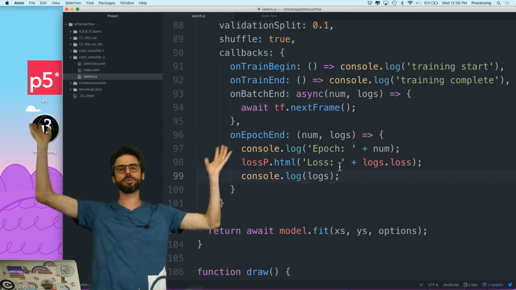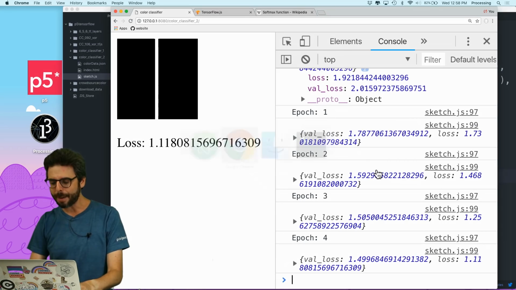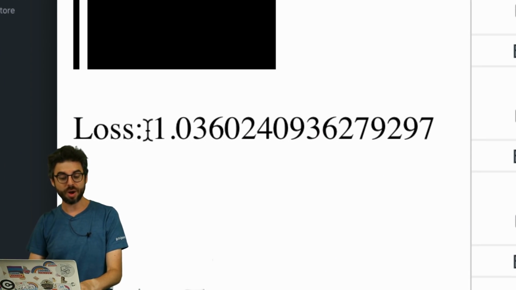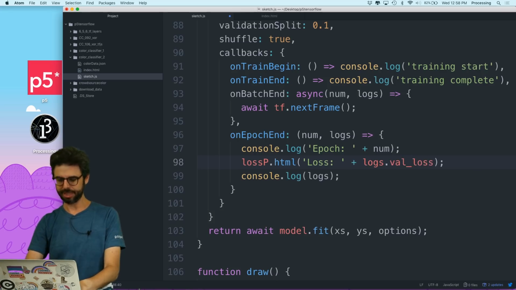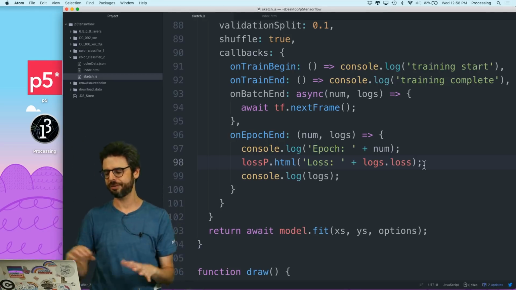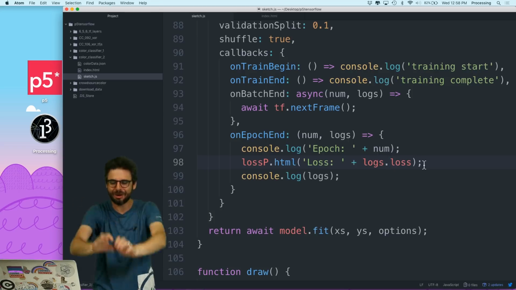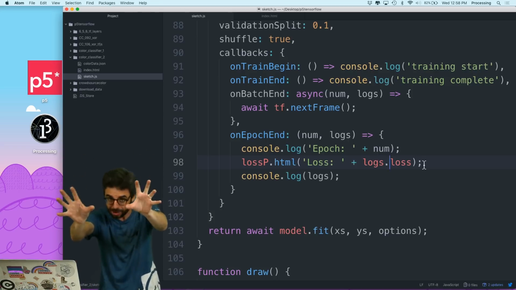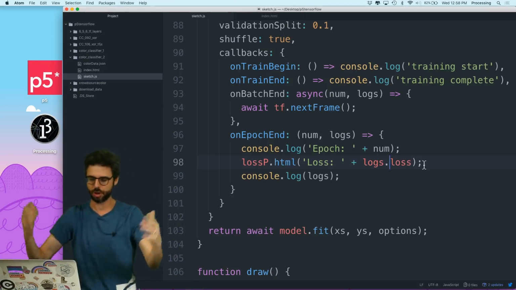I don't know, maybe this series will go on to infinity. But if I were doing this properly, I would actually want to show the validation loss here, like this, logs.validation loss. Maybe I want to show both, and maybe I want to be more thoughtful about shuffling the data first in advance. But that's not what I said I was going to do in the next video. So I'm, again, leaving that temporarily as an exercise to the viewer, or I'll come back and do it in a future video. I don't know yet.